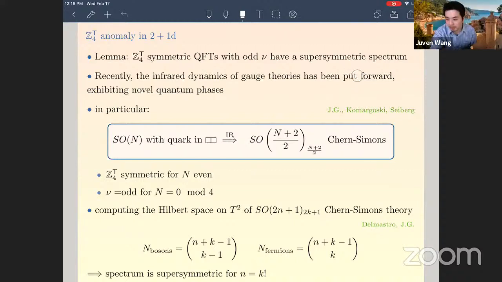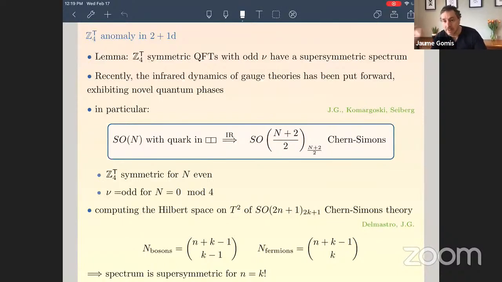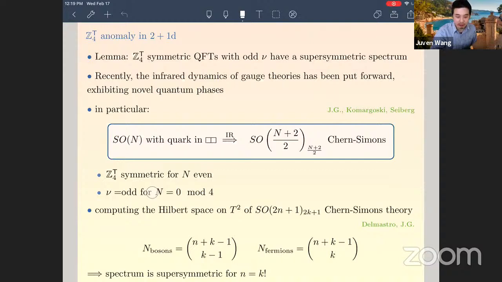Let me ask a question. You discussed the supersymmetric Bose-Fermi degenerate spectrum for certain anomalous theories. Yes, with a very specific anomaly, not any anomaly. I know that for a certain anomaly, there is some Bose-Fermi degeneracy in the supersymmetric spectrum. My question is how this spectrum can help us deform the theory to some supersymmetric field theory or supersymmetric gauge theory.